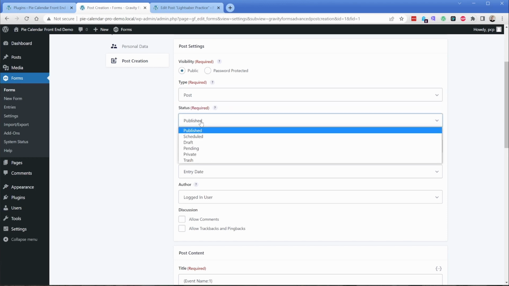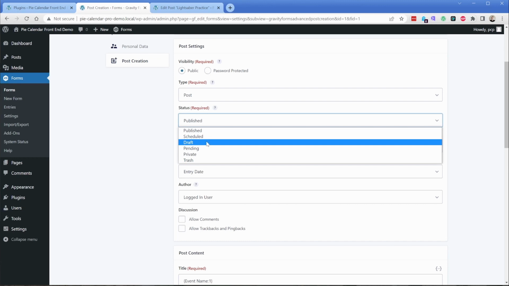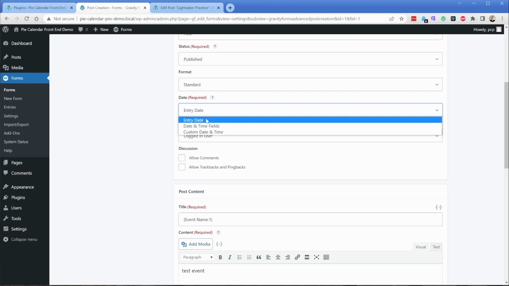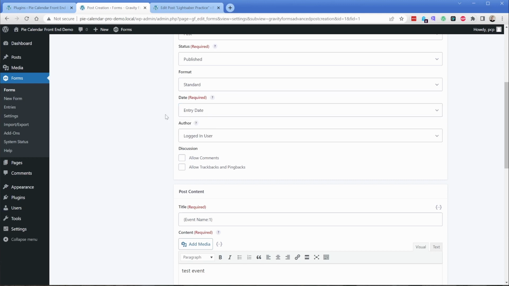And then of course, like I said, you could change these to draft. So you have the opportunity to review this before you publish it, or like I have done in the example earlier, it just automatically publishes. And so it shows up on the front end. Then for the date, this is the entry date and will be attached to the actual post date as opposed to anything to do with PyCalendar. So we'll go ahead and leave that as entry date. Feel free to modify any of those other sections to suit you.